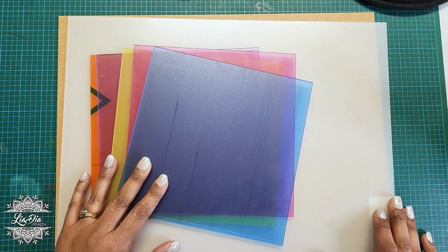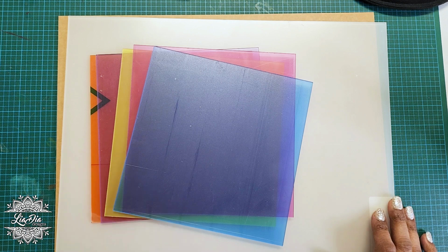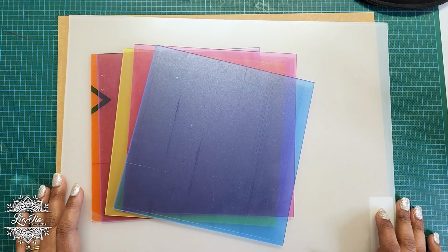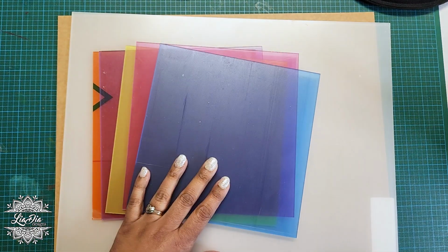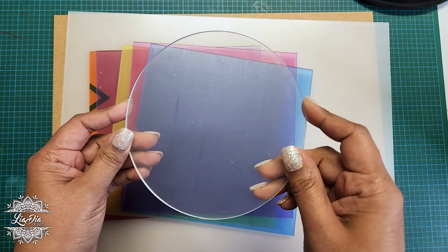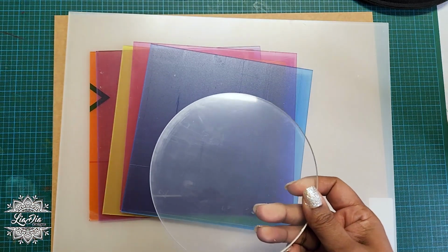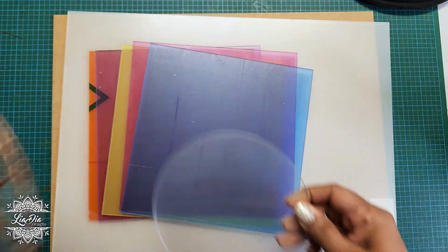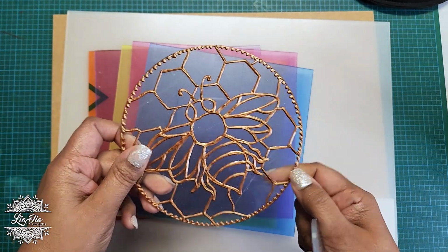There's been a new addition to my studio. If you've been following me for a little while, you'll know that last fall I started working with acrylic panels. Specifically, I was working with acrylic rounds, a round like this. This is a 6-inch. Basically, I was painting designs on them to create sun catchers. This is an example of one of the sun catchers that I designed.